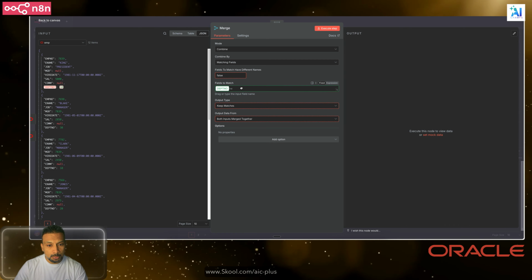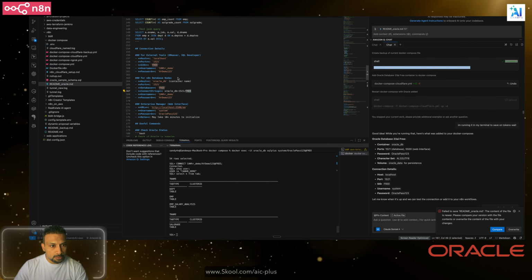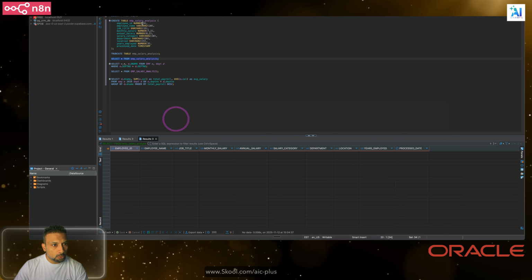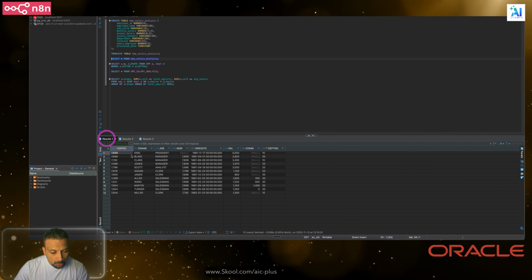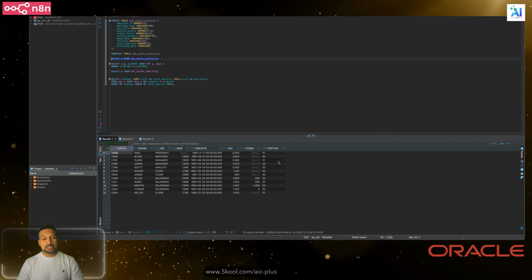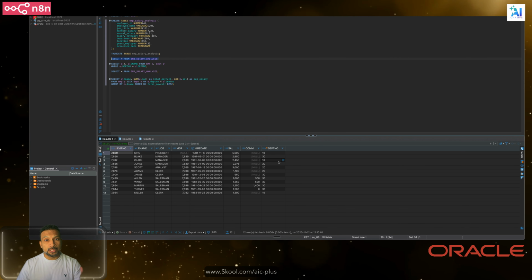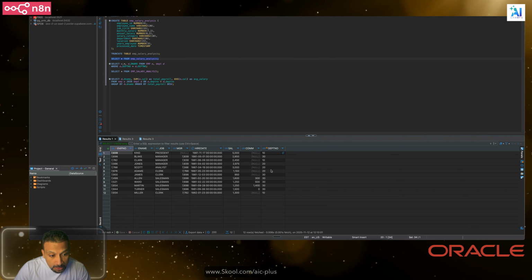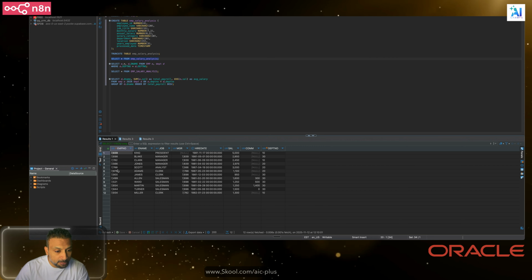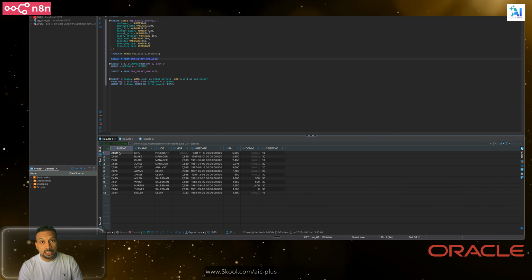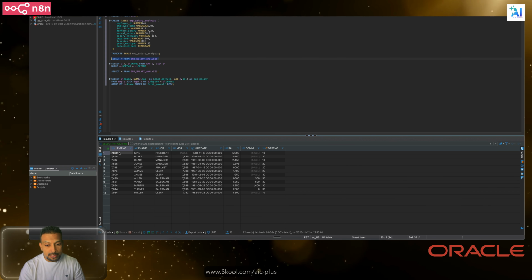Why department number? It is because if you go back to our employee table, there has to be a common column which determines the relationship between these two tables. Department number is a foreign key, and employee number is a primary key in this table. Primary key means the key which determines the row in this table.